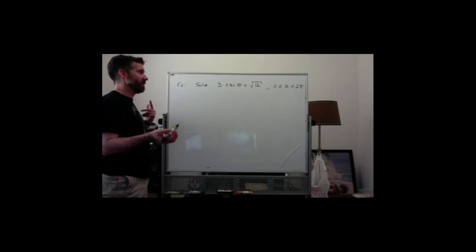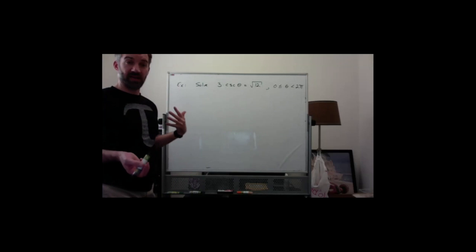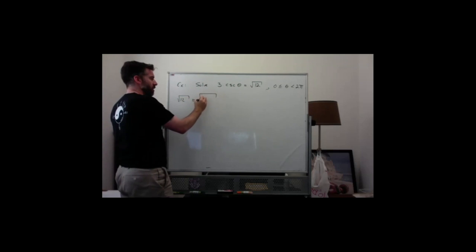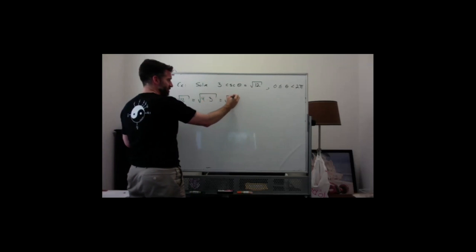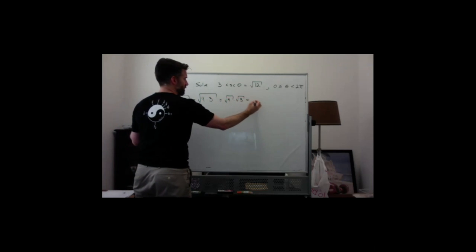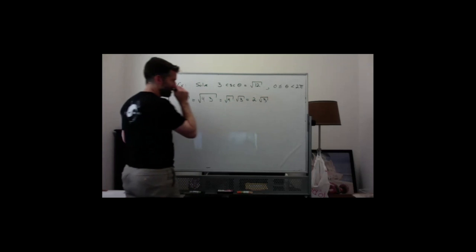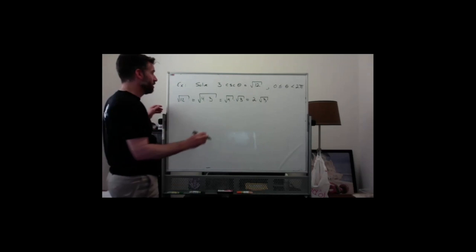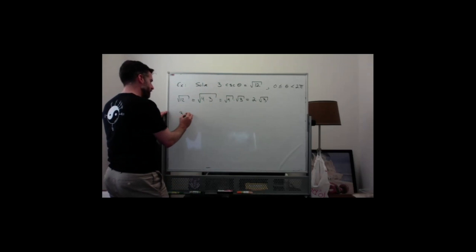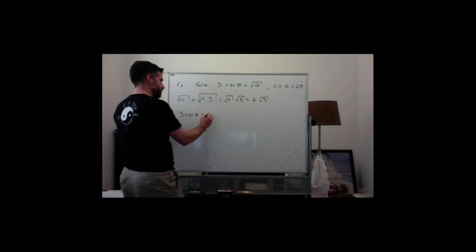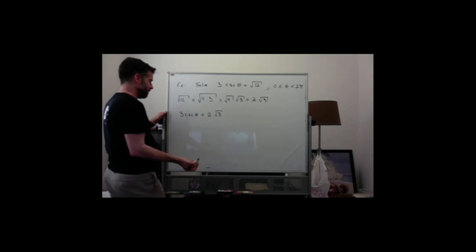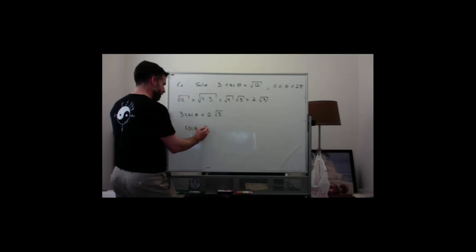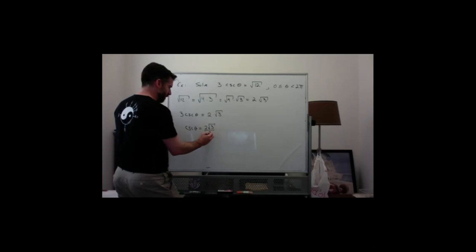So here's what I would say first. I'm going to simplify the square root of 12. The square root of 12 is the square root of 4 times 3, which is the square root of 4 times the square root of 3, which is 2 times the square root of 3, which already looks better. At least I've got square roots that seem reasonable to me. So I'm going to rewrite my equation as 3 times cosecant of theta equals 2 times the square root of 3. And then you can divide both sides by 3. So the cosecant of theta is equal to 2 root 3 over 3.